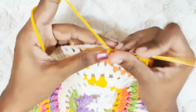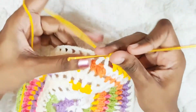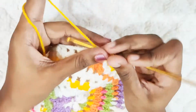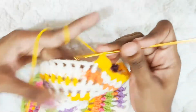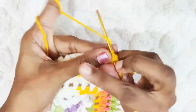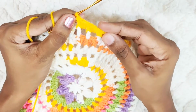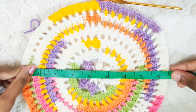Round 11, chain 2 and 1 front post double crochet in this double crochet, and 2 double crochets in the chain space. Repeat it. 1 front post double crochet in the double crochet and 2 double crochets in the chain space. Once you reach the end, slip stitch on top of this front post double crochet, and total you should have 189 stitches. At the end of round 11, my base measures around 9 inches.